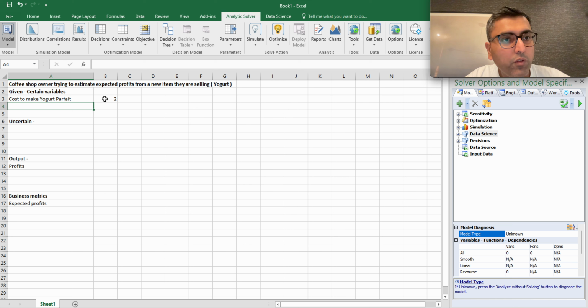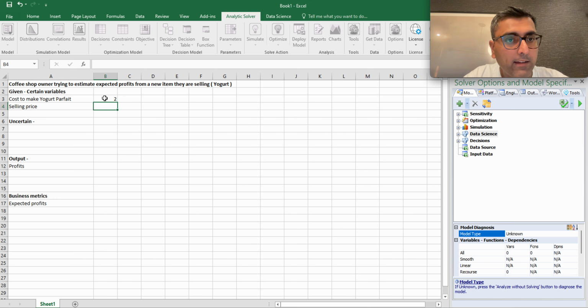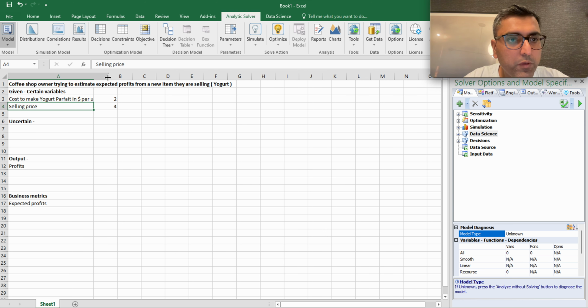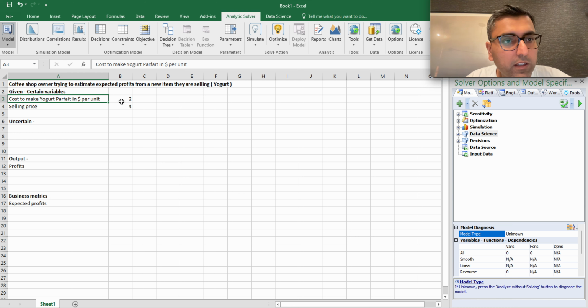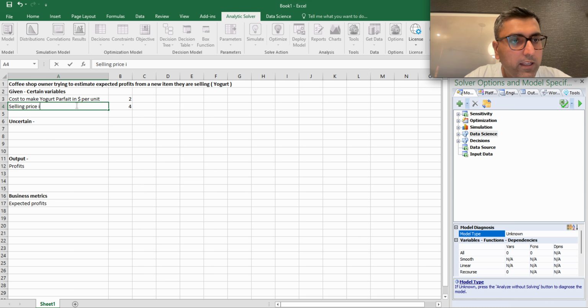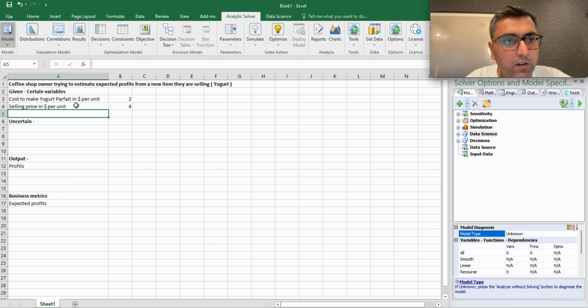And then let's say you know that you can sell it at, let's say, $4. So this is in dollars per unit. So you know what this number 2 stands for: it's $2 per unit. Selling price is $4 per unit, right?